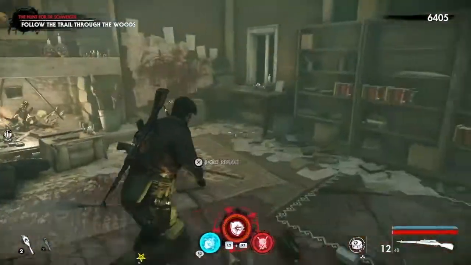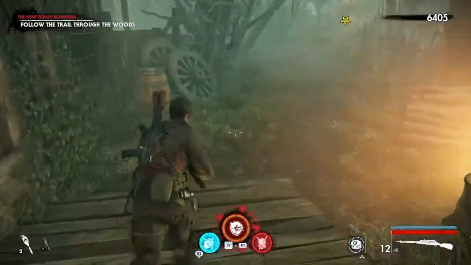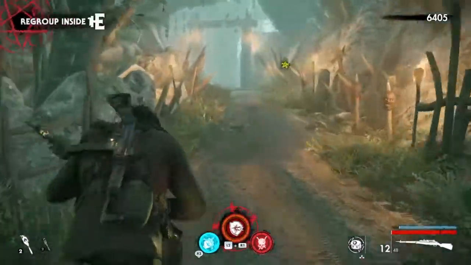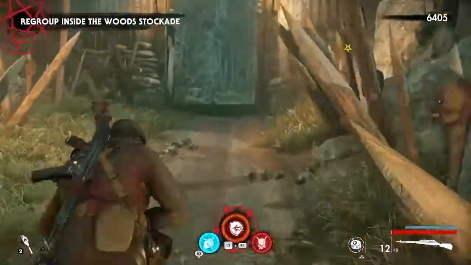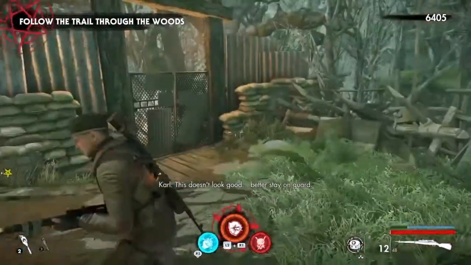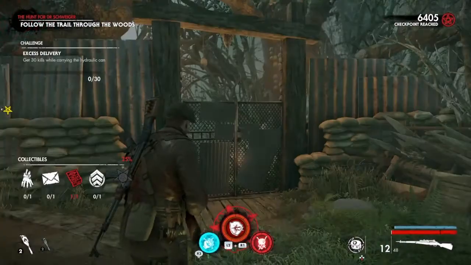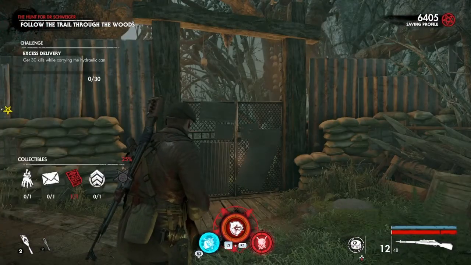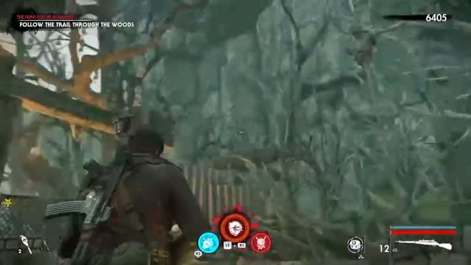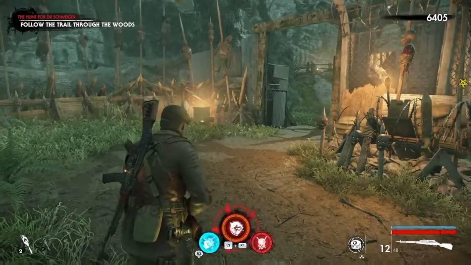Alright, yeah, like I said, there's nothing in here. We're just going to keep pushing forward. We gotta move through this shack to get back on the trail. This doesn't look good. Better stay on guard. So we just got locked out here, so if you didn't get that first collectible, make sure you get the comic before you cross this wooden threshold here, because these gates are going to lock you in. You won't be able to go back and get it.